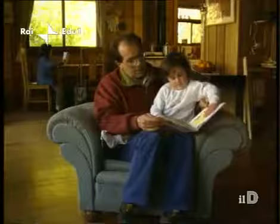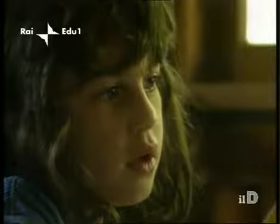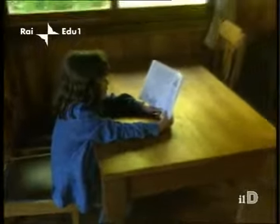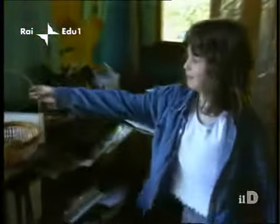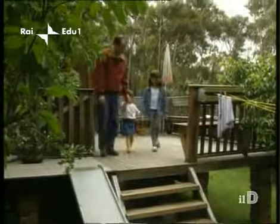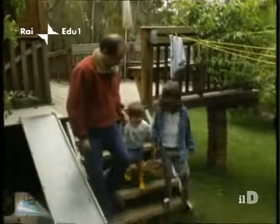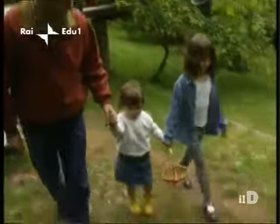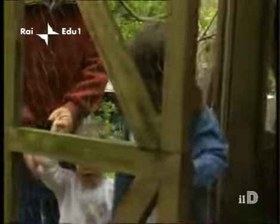I'm John Gasparini. This is my daughter. Her name's Georgia. This is my daughter. Her name's Sylvia. Let's go and get some eggs. Sylvia, we're going to get some eggs. Would you like to come? Do you know where the basket is? There it is. Okay, you girls carry the basket together. Be careful on that step. Sylvia, will you open the gate? There you go. In you go.